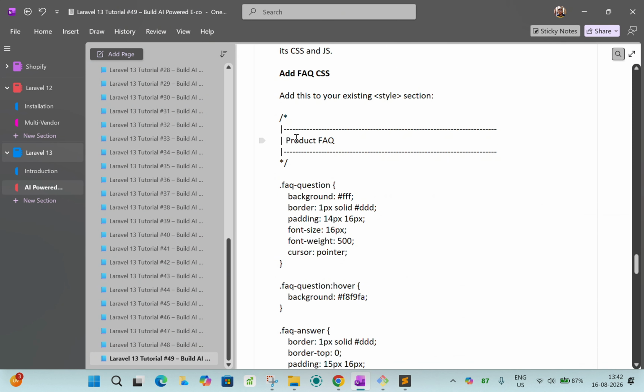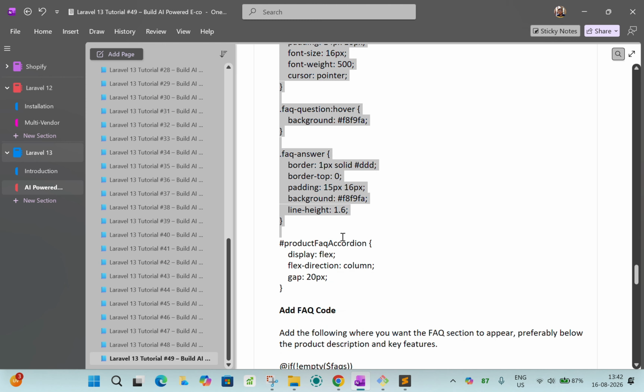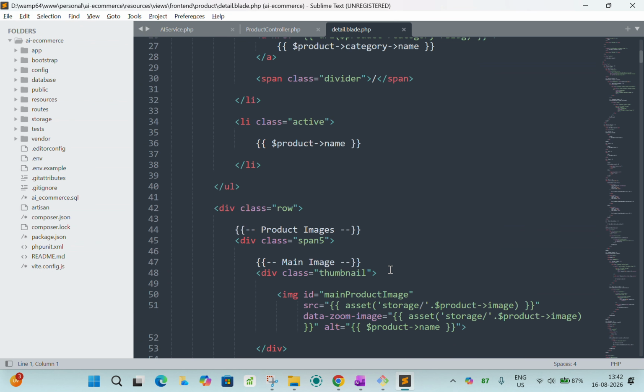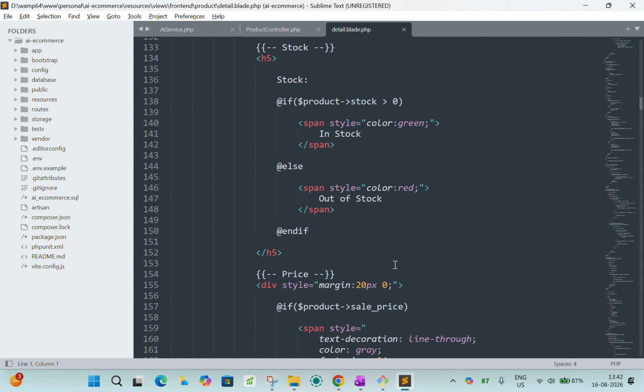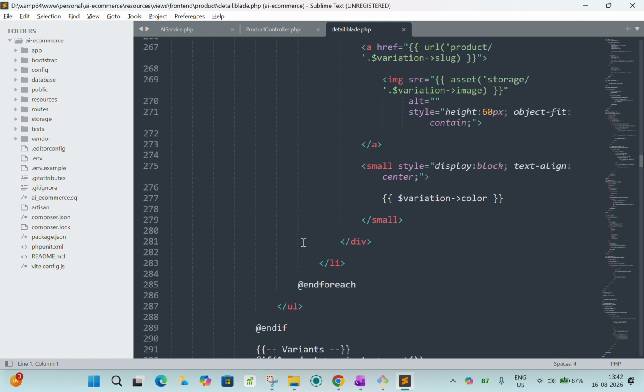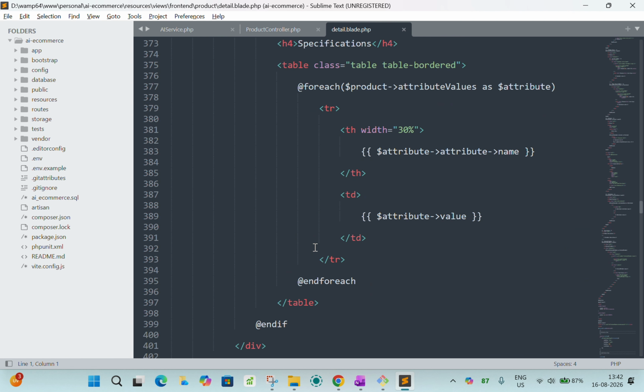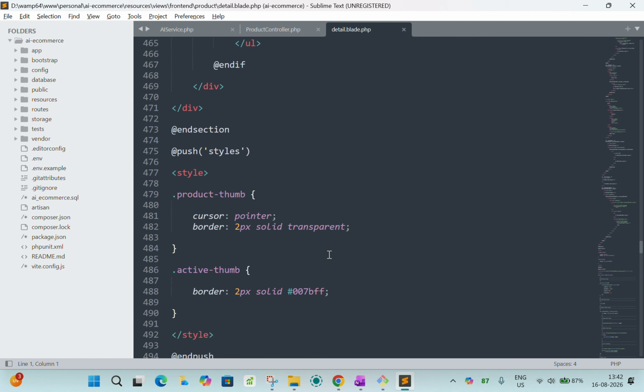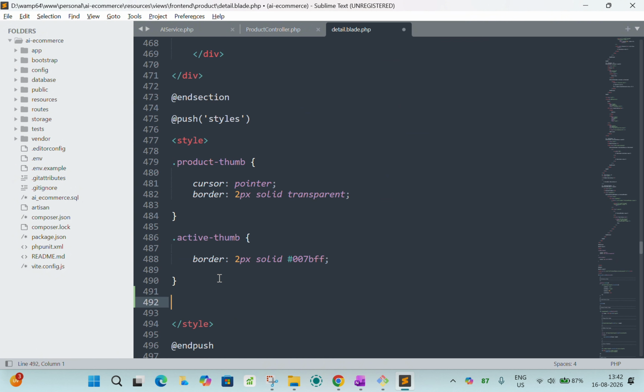So we are going to add the CSS for the product FAQs. The CSS we will add where we have the other CSS as well. Here we are going to add the CSS.